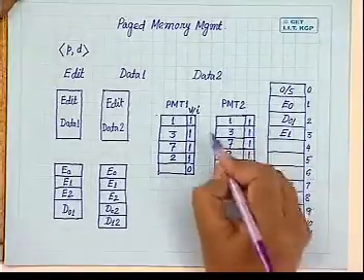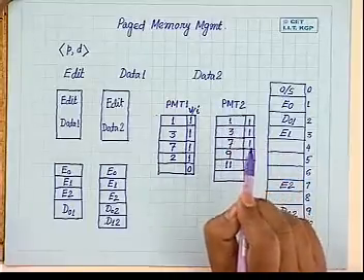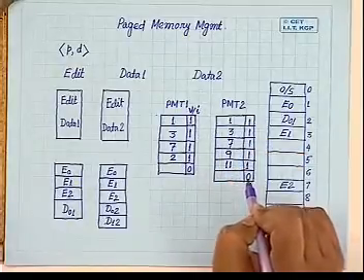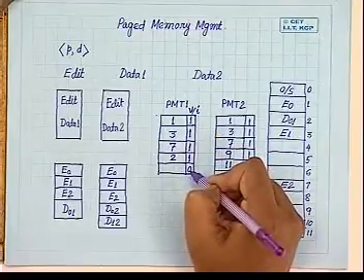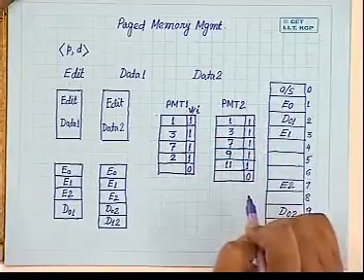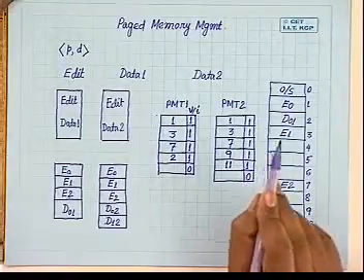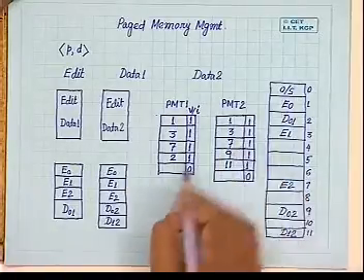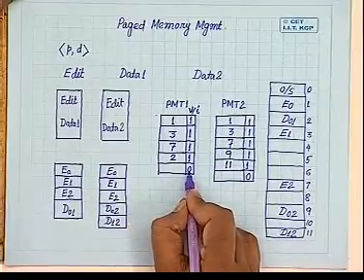Okay. So, assume that any entry in the page map table which contains a valid frame number, or an entry corresponding to a valid page number, the corresponding valid invalid bit should be set to 1. The entries which are not valid, the valid invalid bit in those entries should contain a value 0. Okay. So, once I have this valid invalid bit, even if a user program generates an address which gives a page number which does not belong to the logical address space of that particular program, in that case I will come to an entry in this page map table where the valid invalid bit is 0.